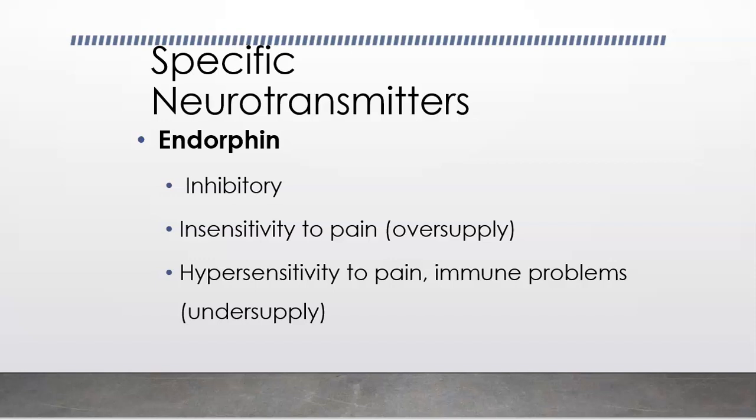So those are the specific neurotransmitters I want you guys to know. Remember, the main two that are kind of in charge, large and in charge, are glutamate and GABA. And then we have these five other neurotransmitters that you will also need to know. So know whether they're excitatory, inhibitory, or both, and then know kind of what function they play.